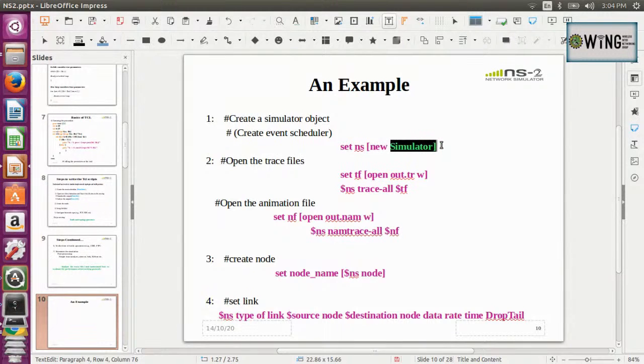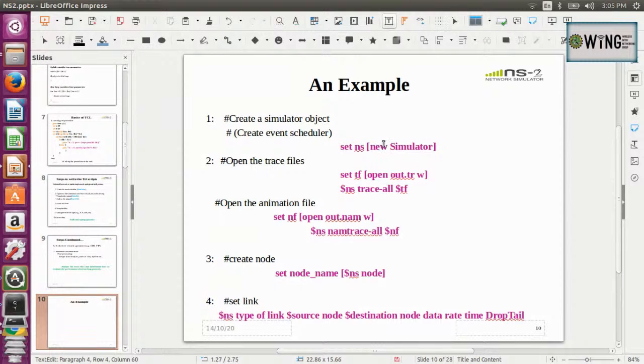If you want to fetch whatever content is within the simulator, I have to use simulator space whatever you are fetching. Instead of using that, I can use a very small object as NS. Is that NS compulsory? I am comfortable with NS, called network simulator. No, sir, I'm not comfortable. Then just use what you like, yes, you can use it, no doubt. NS space new Simulator. What is Simulator? It's a class name.